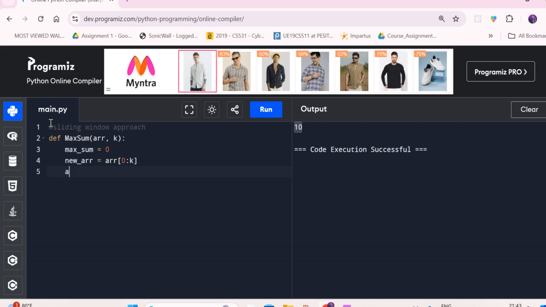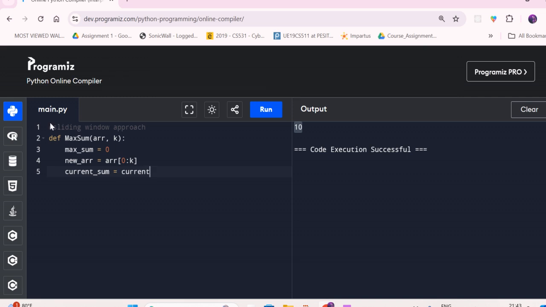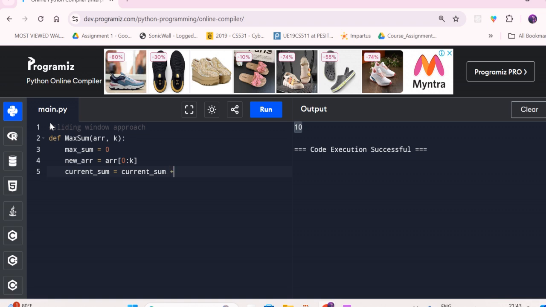After extracting, we will write the current sum here. Current sum is current sum plus arr i.